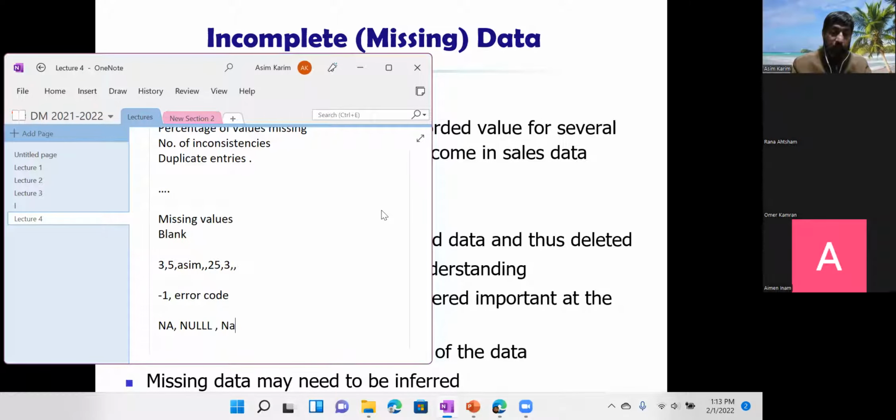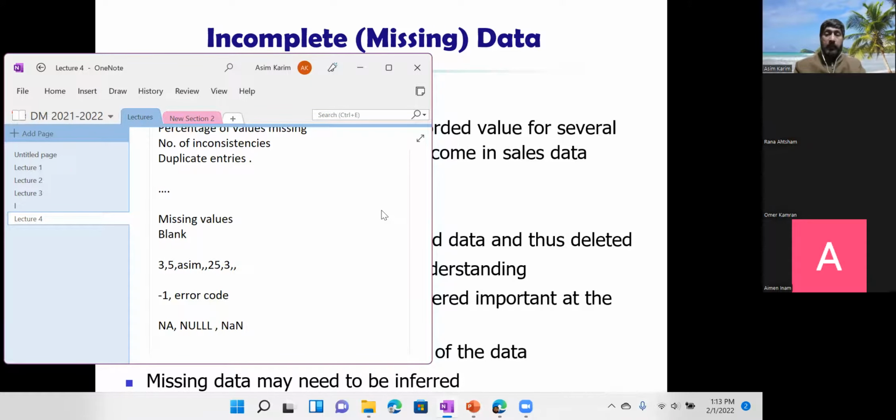Sometimes you have NaN written. This is usually an output of some program, which basically means not a number. So there's an error in generating this value. This error might be due to data transmission. It may be due to a computational error and so on. But NaN might be written there.